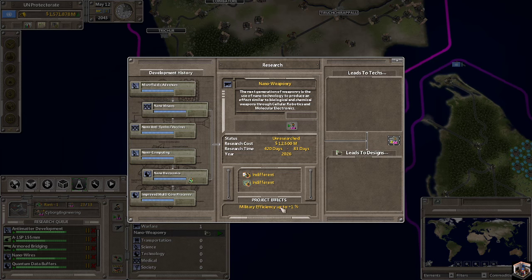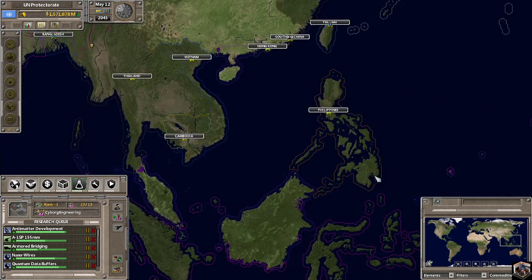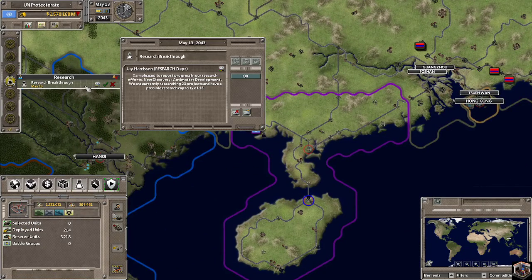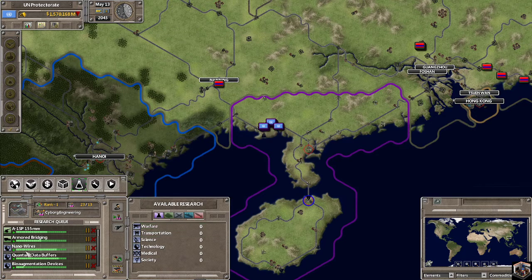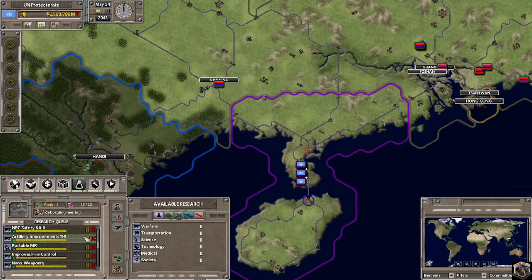Oh, nano weaponry. So military efficiency up 1%. No unit for you. Antimatter development. Okay, so here we go. We're going to start going down the rabbit hole of antimatter weapons and dark matter weapons, which is very good.